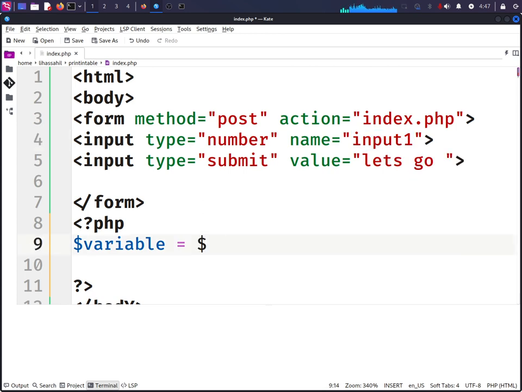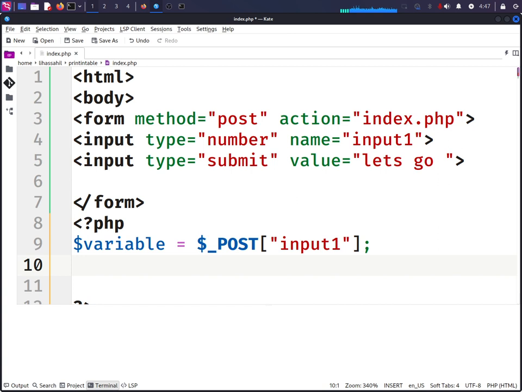The method I'm using here is post, so $_POST, and I want the input one field. Let's print that out.